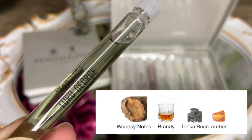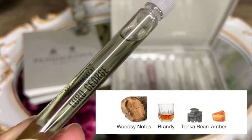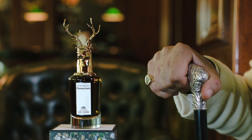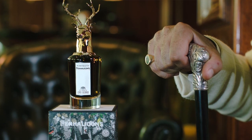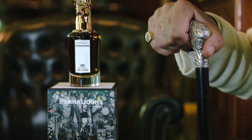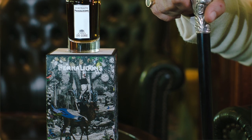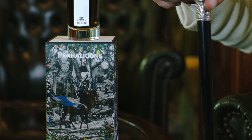giving this an exquisite masculine elegance. This is definitely a cold weather perfume, very warm and cozy, somewhat dark in the opening but lightens up a little bit and becomes more inviting towards the mid to the dry down. This smells of an opulent boss who you initially thought was unapproachable but totally kind-hearted once you get to know him. Again, I can't comment on the longevity since I haven't personally worn this perfume. So if you have experience with The Tragedy of Lord George from Penhaligon, do write them down in the comments below.